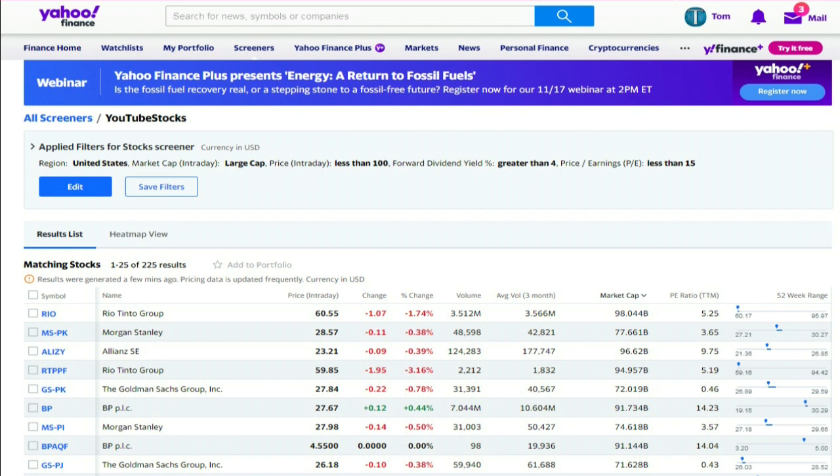I can just find that right away because it's going to be there with YouTube stocks, and I just click on YouTube stocks, and you notice down below a bunch of stocks have popped up. So anytime I want to find these particular stocks, this particular type of stock, I can just go to YouTube stocks and open it. And I have quite a few screeners set up. I've got ETF screeners, I've got stock screeners, I've got different types of stock screeners up there. So you can do the same, of course.